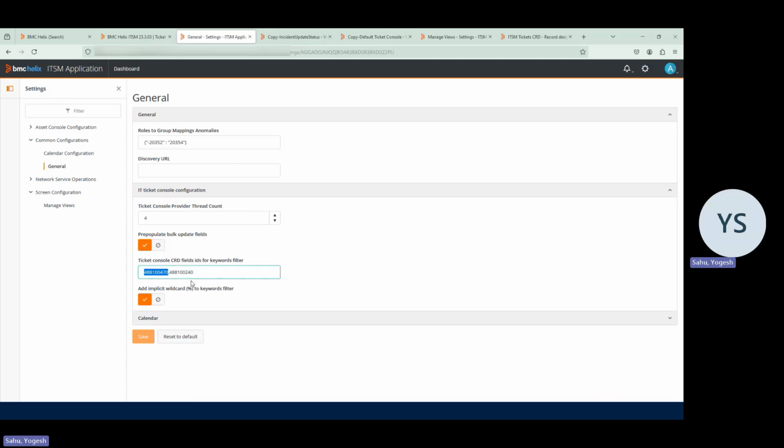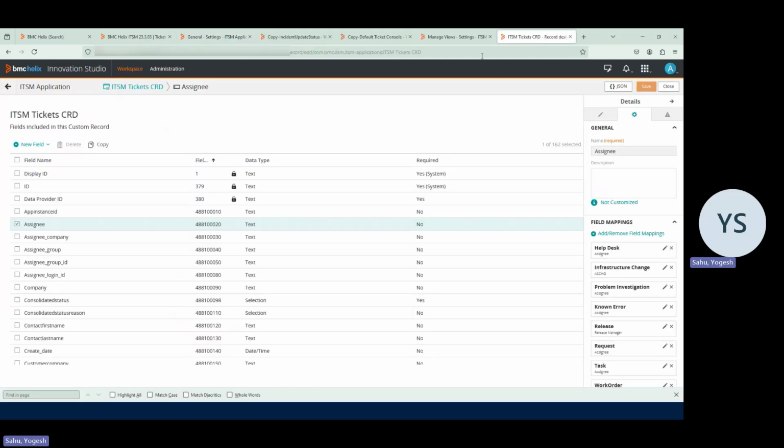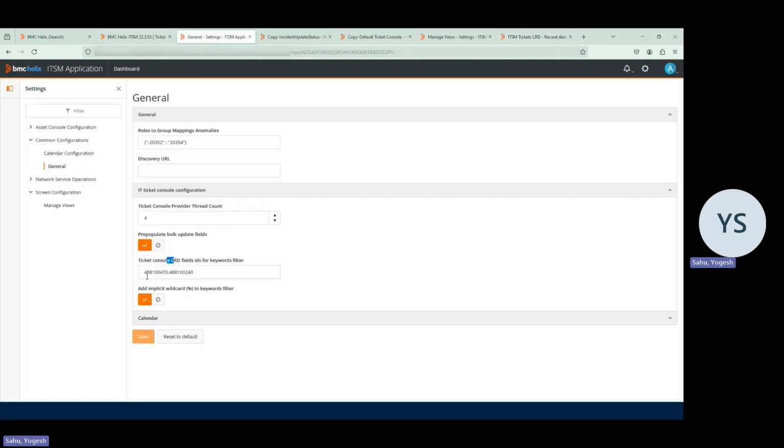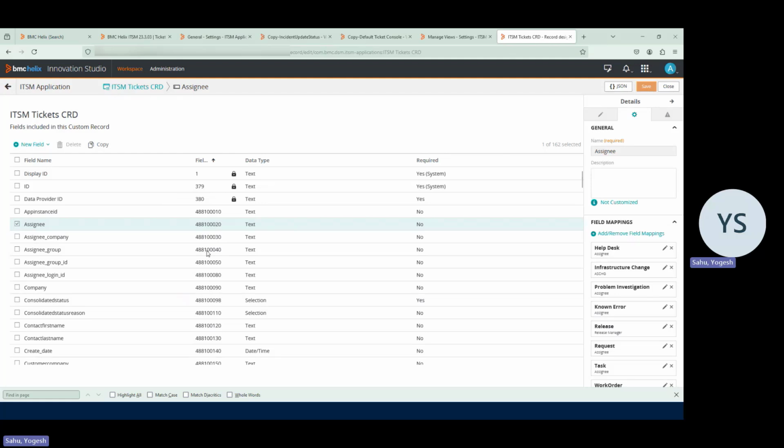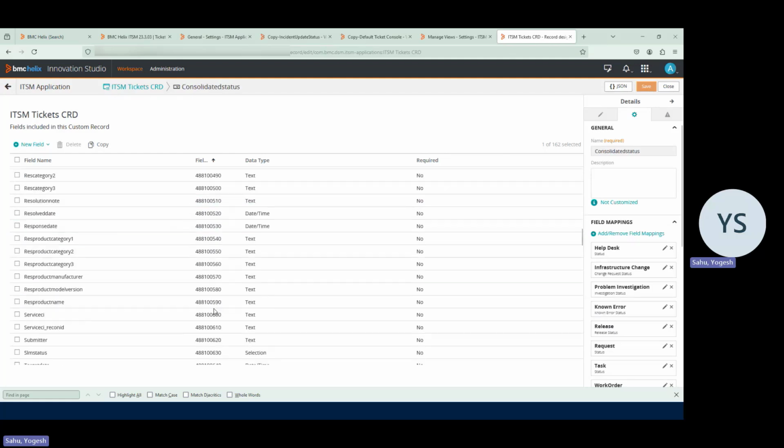Now, these are the IDs of the fields which are being considered for the keyword search. So let's see what these IDs are. 4881000470. So I will go back to that CRD record, ITSM ticket CRD, and our keyword, so that field ID, 4881000470.